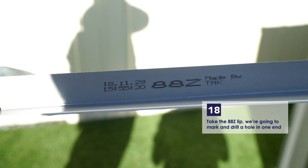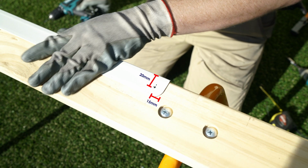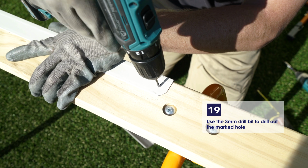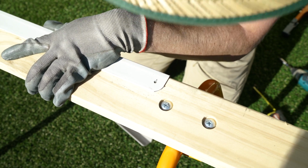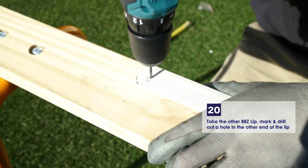Take the 88Z lip and measure 15mm in from one end and 20mm down from the top. Mark this position. Make a hole using the 3mm drill bit on this mark. Take the other 88Z lip and mark out the other end in the same manner as before.